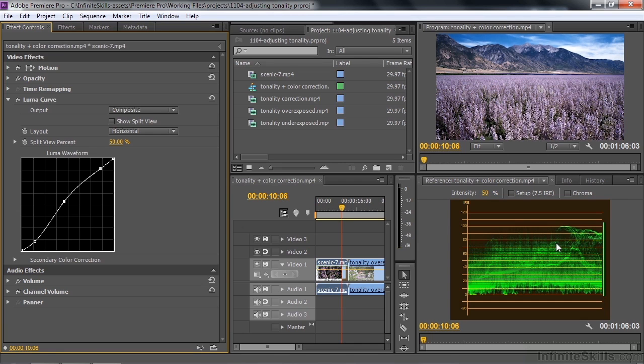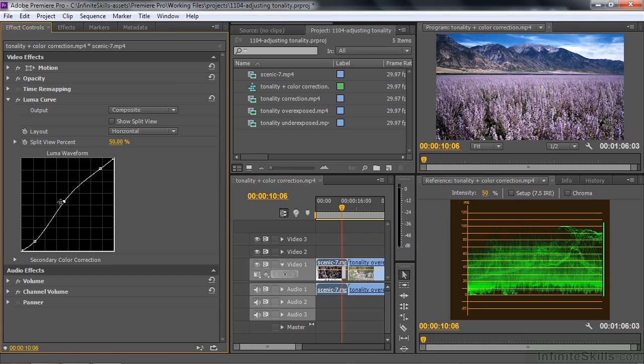Now, not all clips have a full spread. You can see this area here, the sort of high end of the midtones. There really aren't any values there, but it's not necessary that you try to put values there. Nevertheless, that's kind of the goal, depending on the shot you've got. So that is the way you can add a little bit of contrast. Just lift the highlights, drop the shadows, and maybe adjust the midtones if necessary.